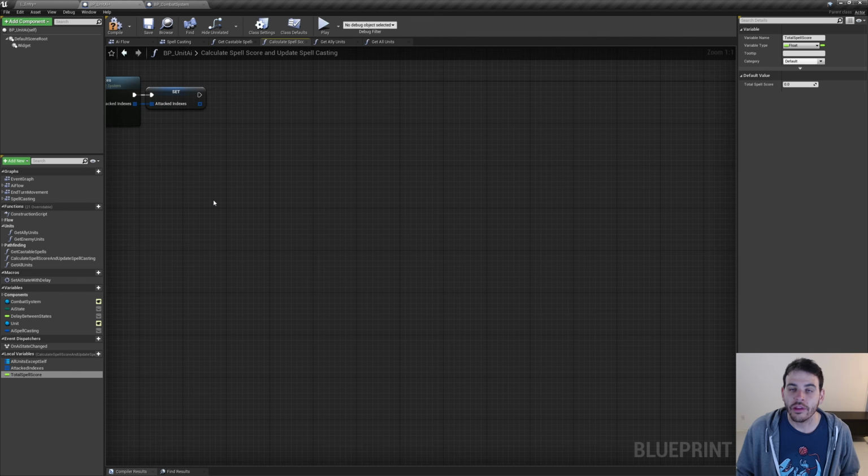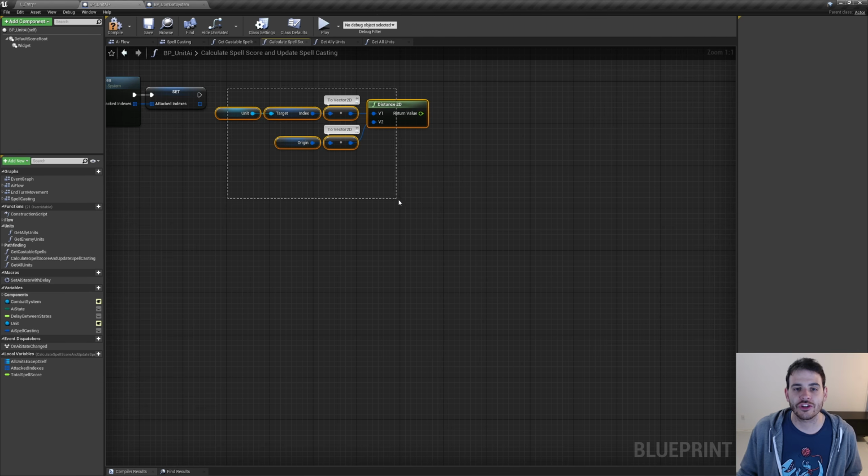And I'm gonna go on the right here to initialize it. So how do we do that? I think it will be a good idea to initialize it negatively if the unit has to move to cast the spell. So if the unit is on the right tile, it's going to start at 0 points by default. But if the unit has to move, let's say 2 steps, we're gonna start the score negatively. So let's say minus 10 points or something like that. The unit is going to have a little bit of a preference if the spell can be casted from the current tile instead of having to move before casting it.